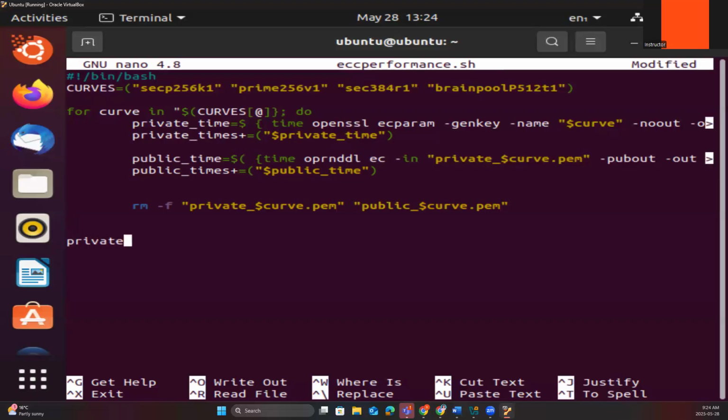So I will say private_avg is equal to $(compute average), which is what I'm going to do in the next few minutes. So I will make a function called compute average. But the part that is most important is I do need to just divide this, so compute the average by sharing the details. That's what we are going to be doing. But let me stop here and quickly show you how the final program should look.